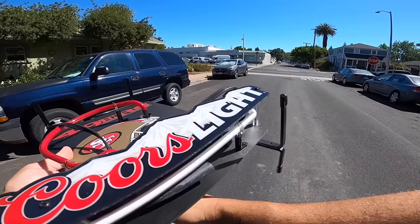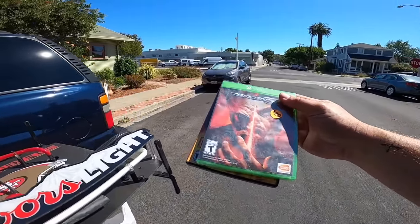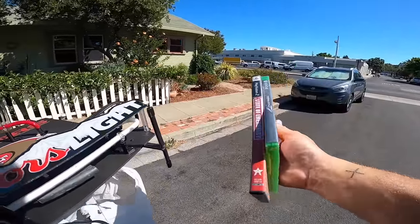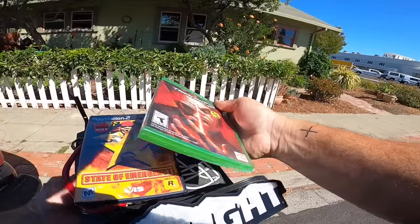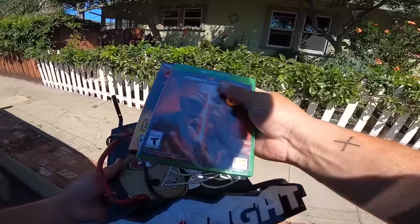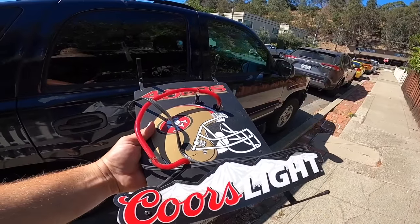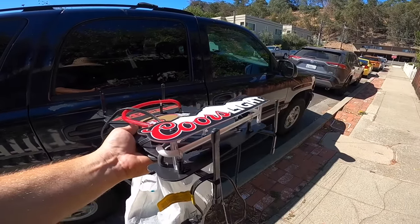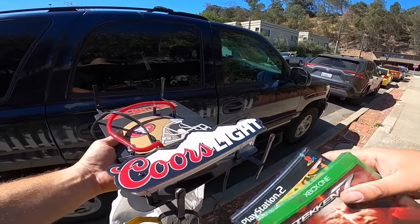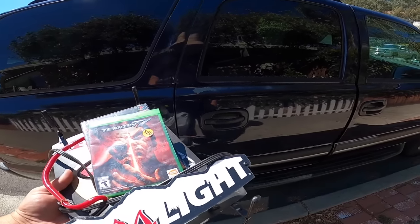Picked up a couple more things there. Just these two games. Got Xbox One Tekken, brand new, sealed. And then that game. I don't know why I got that one. I don't know if it's worth anything, but they were $1 a piece. And then this sign is super cool for $3. I gave them 5, but it has a little stand, you don't even have to hang it up. That's super cool. They got crazy deals there.